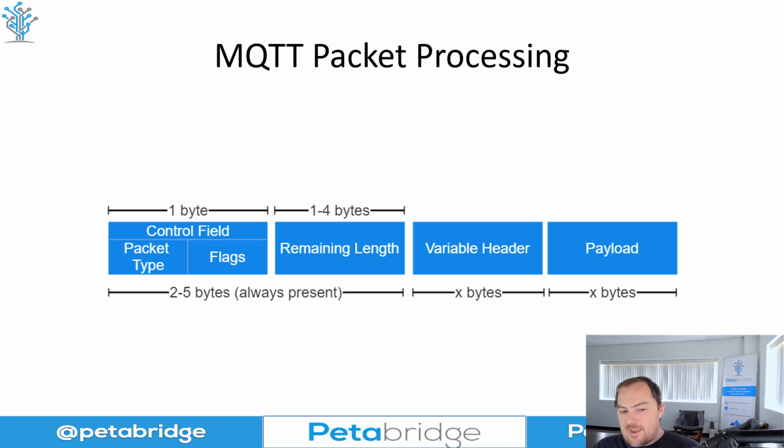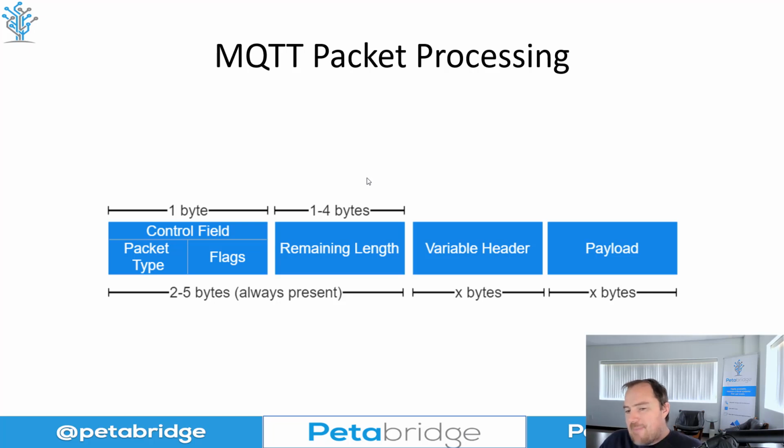That remaining length is a variable length field. It can be between 1 to 4 bytes. Our smallest possible packets only require one byte for the remaining length, whereas our bigger packets, such as our published packets, which are where the real payloads are contained, can have a header length of up to 4 bytes in length. So this header can be of a variable size, between 2 to 5 bytes in length.